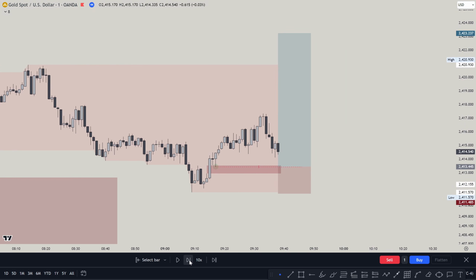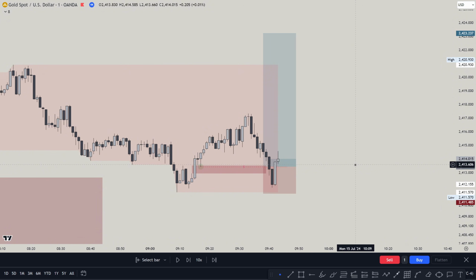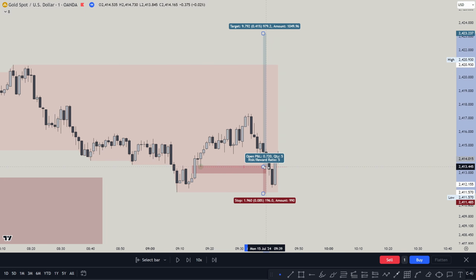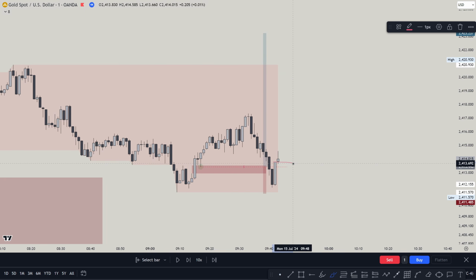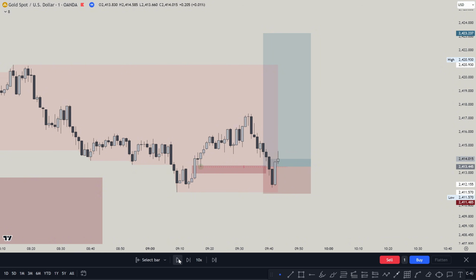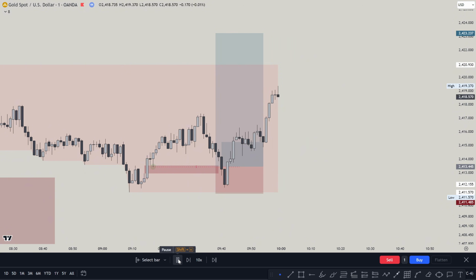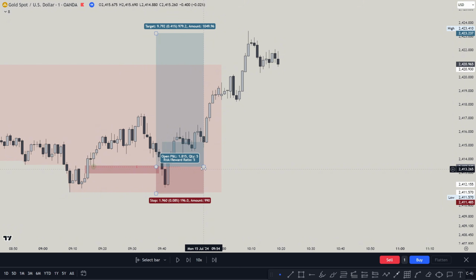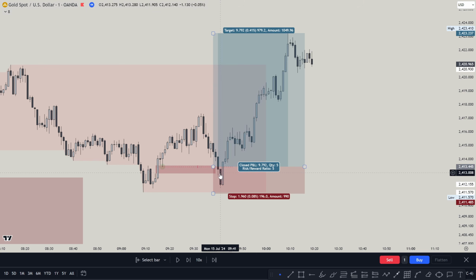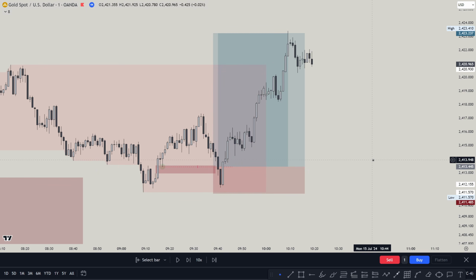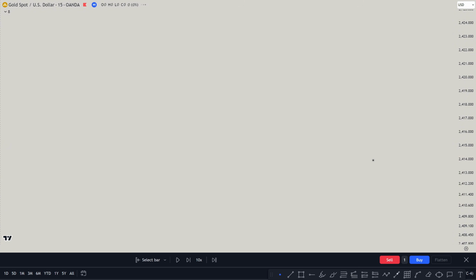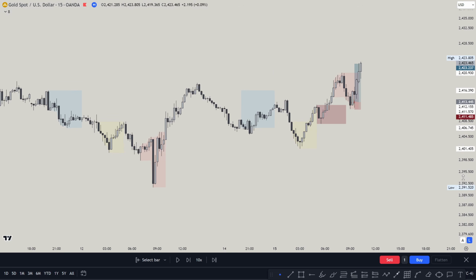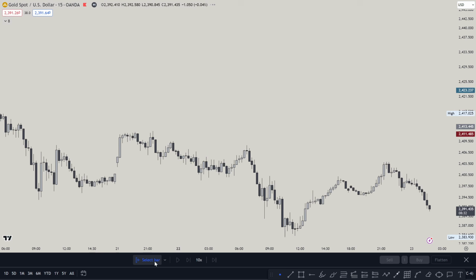So you see, we're going lower, taking that low. We got a CISD above. So if you were looking for a confirmation entry, it would be entering here instead. But we're keeping it simple here. And then price pushed higher, giving you 5R with no drawdown. Drawdown was only 2 candles to the lower side. So that's 15 minutes.